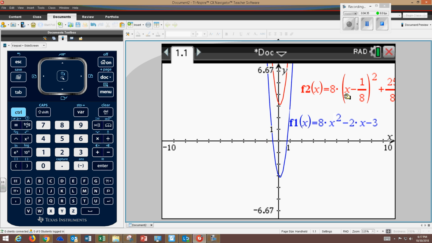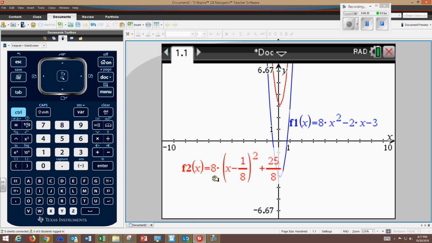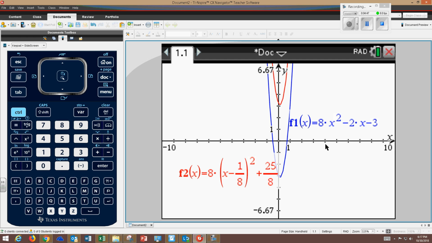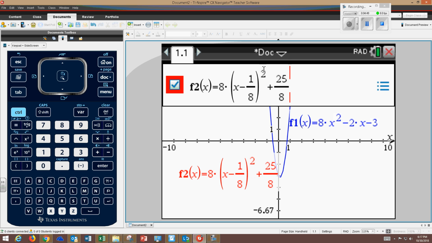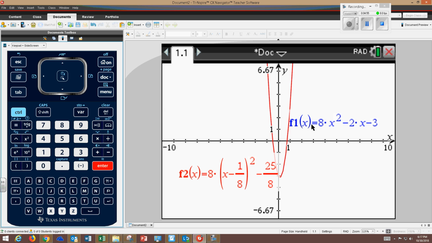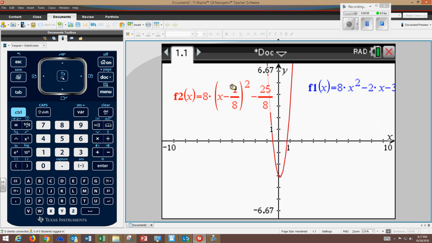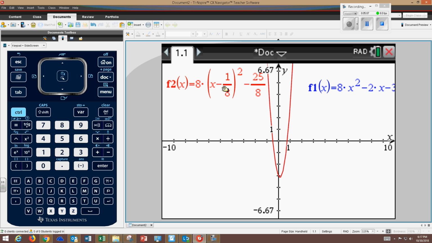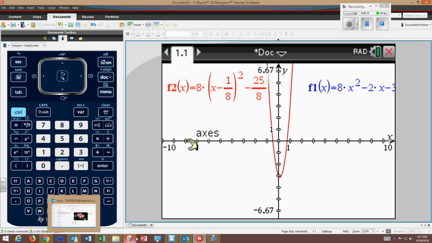All right, and it looks like this one is, let's make sure we put this in right. So let's go back. All right, oh, it's minus 25/8. So let's make sure we make that a minus. And look at that. It's an exact match. So that's what we want to do. See, if we go blue, the graph turns blue, it's the same graph. So choice 3, or answer choice C, is the matching form. And that concludes our video.